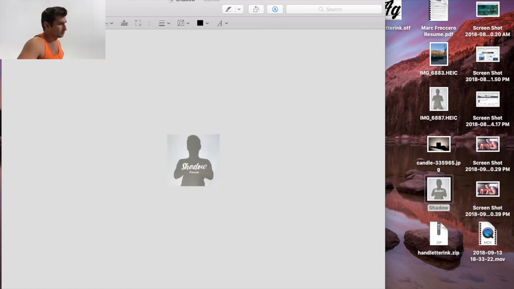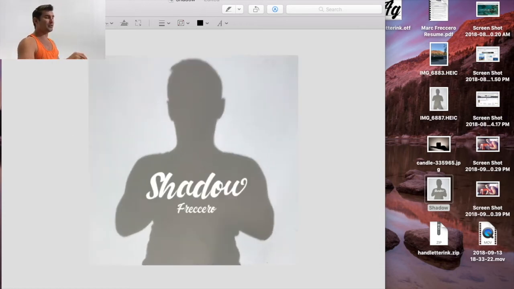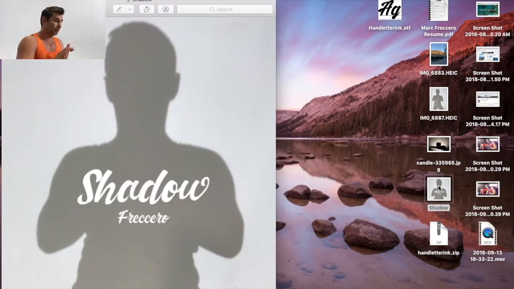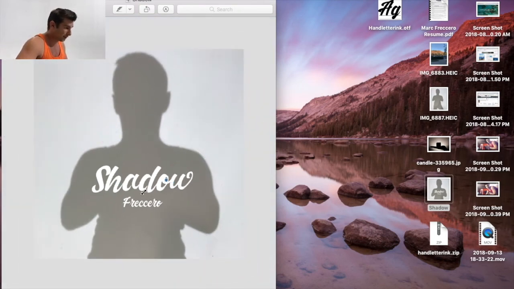I actually like that better, personally. All right, so now that this is done, now I know that this is set in stone, I'm gonna save it. And I'm going to basically close it out. And I'll explain why I'm doing this. The main reason why is now these things are basically locked into the photo. They're basically impressed. So now if I go to move this, I can't, right?